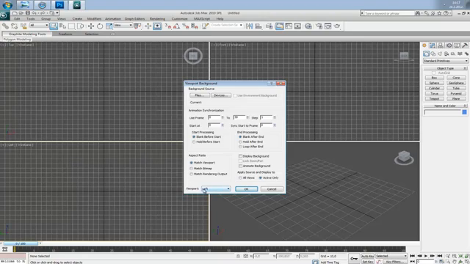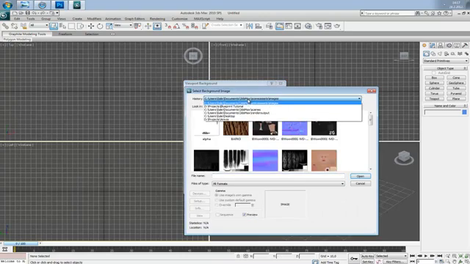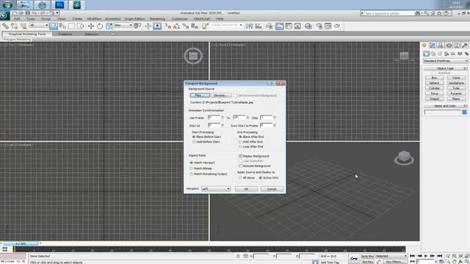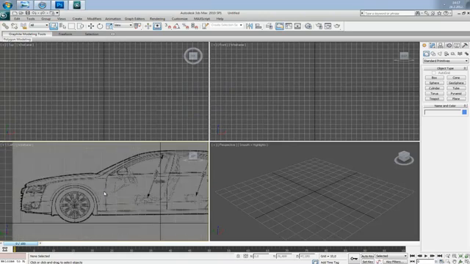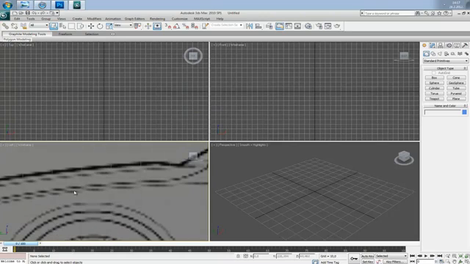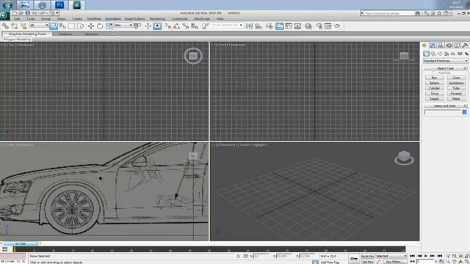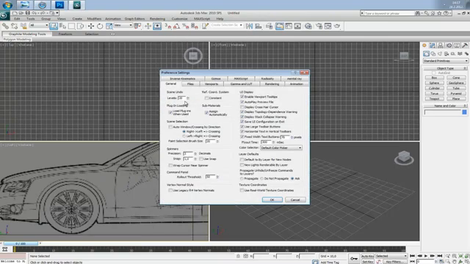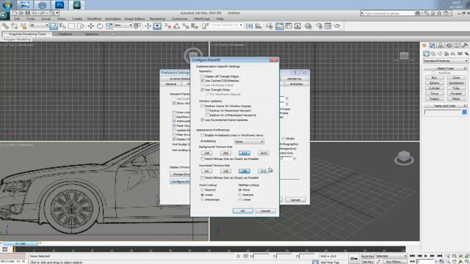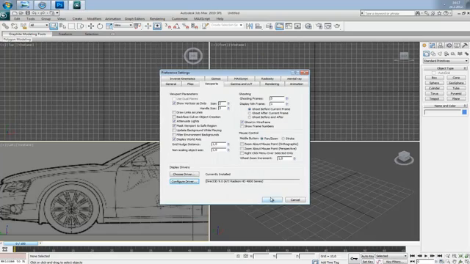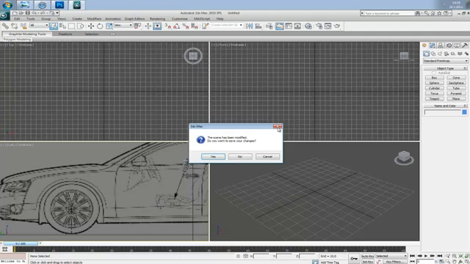Here you can see select the viewport. And let's go to files and find our blueprints. Side one. And hit match bitmap and lock zoom and pan. And hit OK. Now if you zoom in, you can see that we don't have really nice and clean lines. To fix that, go to customize, preferences and viewports. Configure driver, and we need to change these two values to this one, and hit OK. Now if you hit OK, you need to restart Max to apply these changes, but if you didn't start Max as administrator, changes won't be applied. So hit OK and exit.